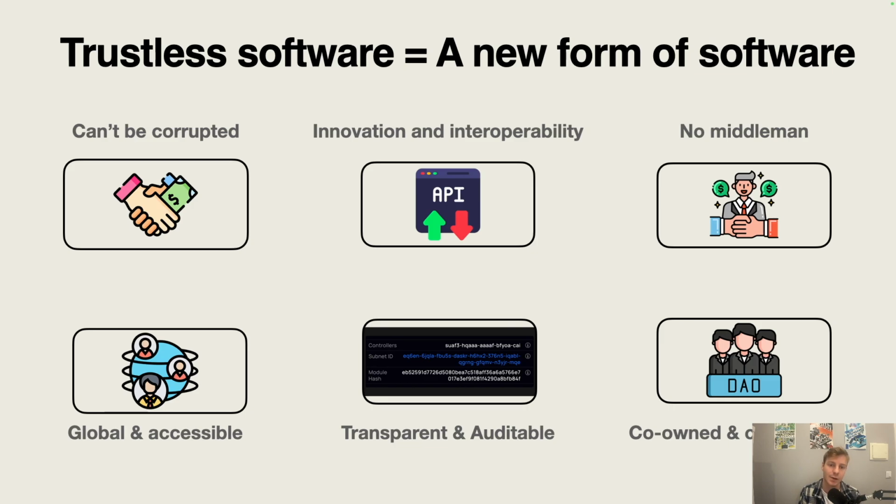The third reason is that trustless software is usually open source, so it enables more innovation and more interoperability. For instance, on the internet computer, any canister is able to call any other canister, so you would be able to build new services and new businesses in ways that were not possible before when companies were using private APIs. The fourth thing is that trustless software is transparent and auditable, so we can know what code is running, where the code is running, and that gives us strong guarantees for building applications and social networks. The fifth thing is that there is no middleman, so it reduces the cost and also usually reduces the time for transactions. And the last one, which I believe is the most important and the most interesting: this new software, we can co-own it. I've already talked about that in my video about the internet computer. And it's also a collaborative way of building software and building work.